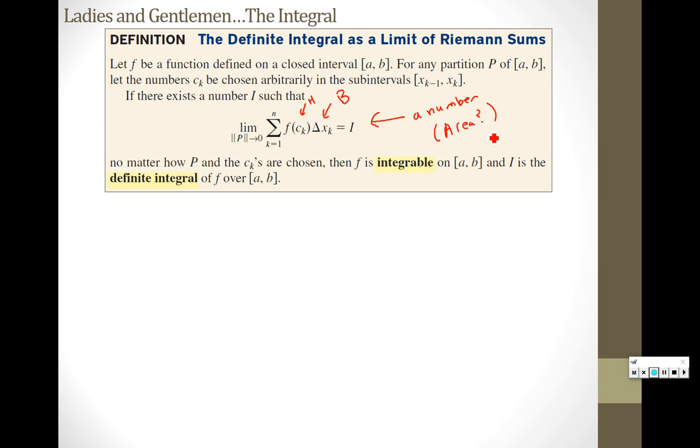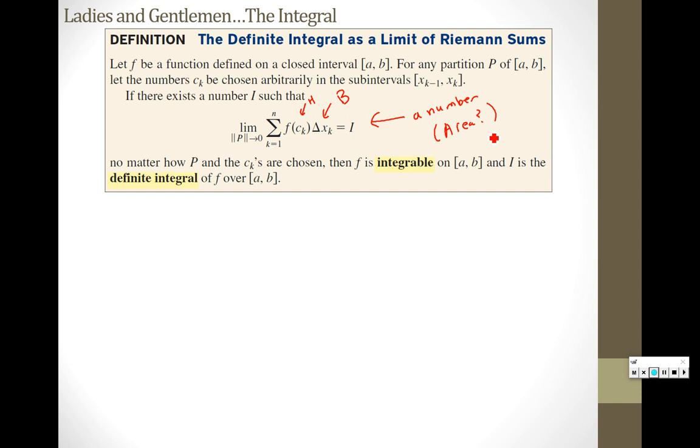It doesn't have to be an area, but it sure feels like it has to be an area because of what we've been doing. But I did a couple of volume examples to show we don't have to be talking about area here. Area is just the easiest thing to think about when we're doing all this. And this says no matter how you choose your delta x's, and no matter how you choose what x value to use in each interval, if you head this towards 0, so you use LRAM, you use RRAM, and I use MRAM, if we go to an infinite number of rectangles, we'll get the same answer. Those will all approach each other.